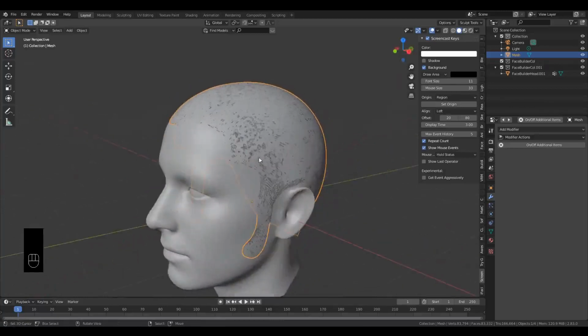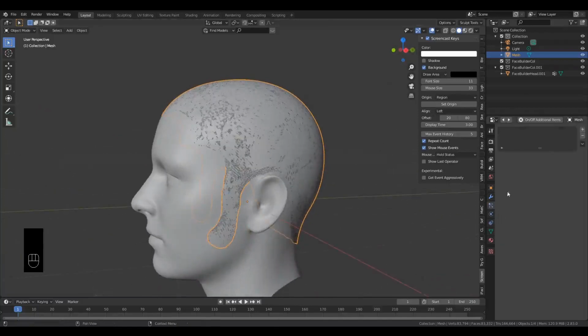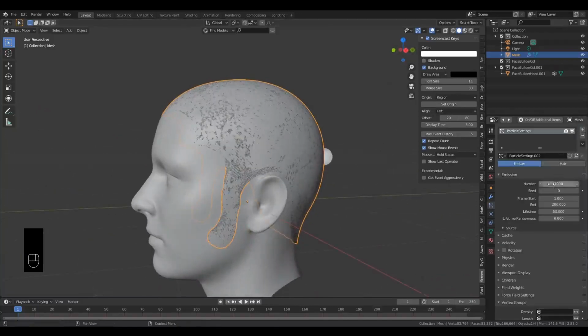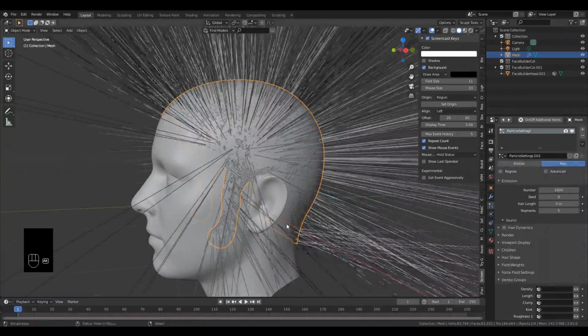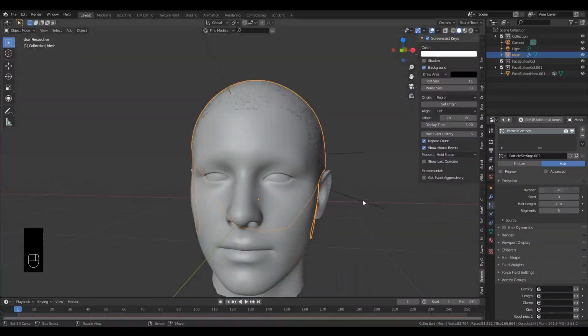So now you guys been asking, how do you add your dreads to your character? I mean, it's simple. It's just here, add your hair. For now, let's just make it a little bit less so I can see what I'm doing.